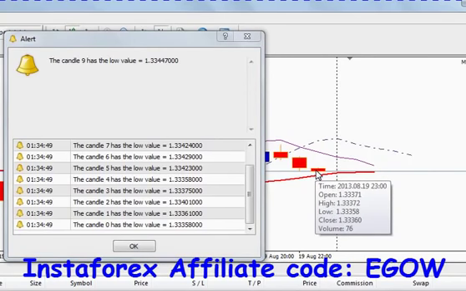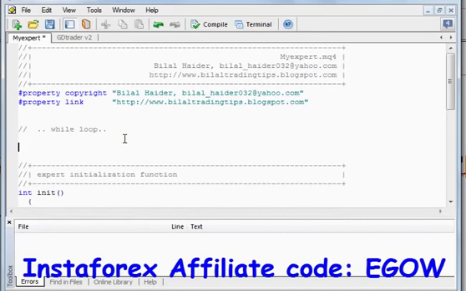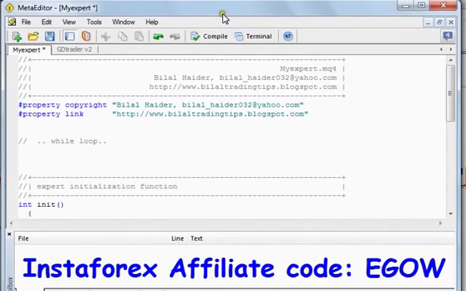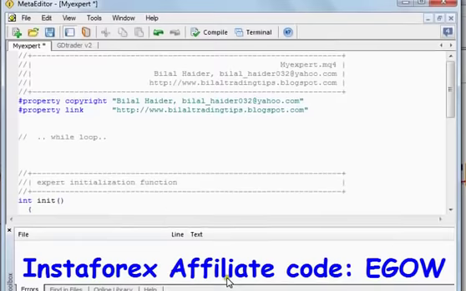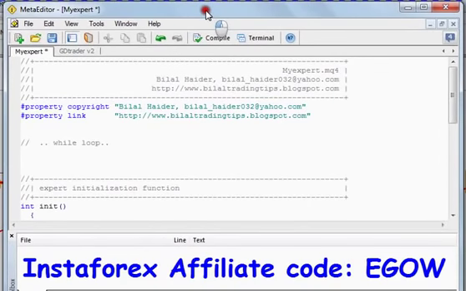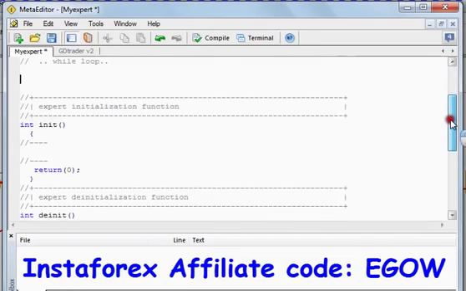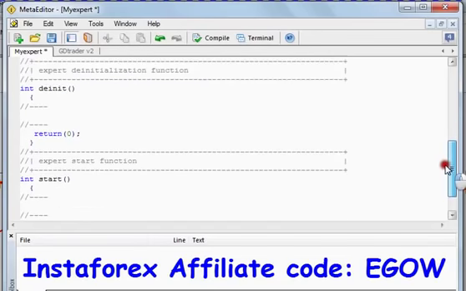Yeah, low. Hi friends, this is Bilal Haider, and in this lecture I'll be talking about another kind of loop, which is called a while loop. The while loop is also used to do some calculations repeatedly, and it does the same work as the for loop does, but it's kind of different from the for loop. Let me show you how we write it and how it's useful.